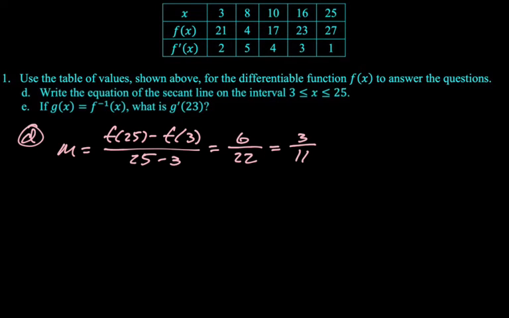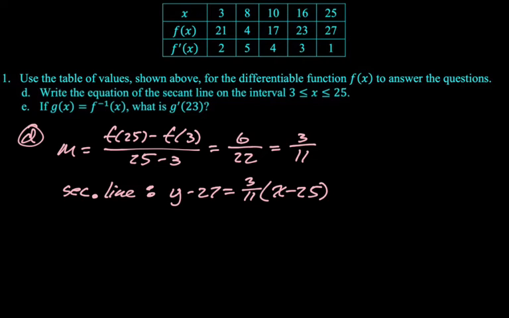And then for secant lines, because you have 2 points, like a tangent line, you usually only have 1 point that you're really concerned with, which is the point of tangency. Here we have 2 points, so we could reasonably write this 2 different ways. You could choose to use 25, 27 as your ordered pair, but you could also choose to use 3, 21. It doesn't make a difference. If you expand them, you'll get exactly the same thing, but why would you expand them?